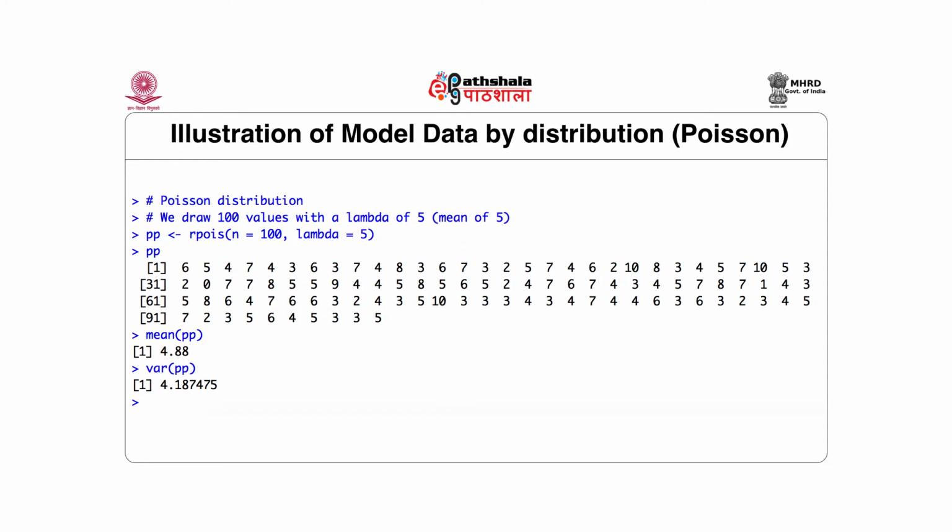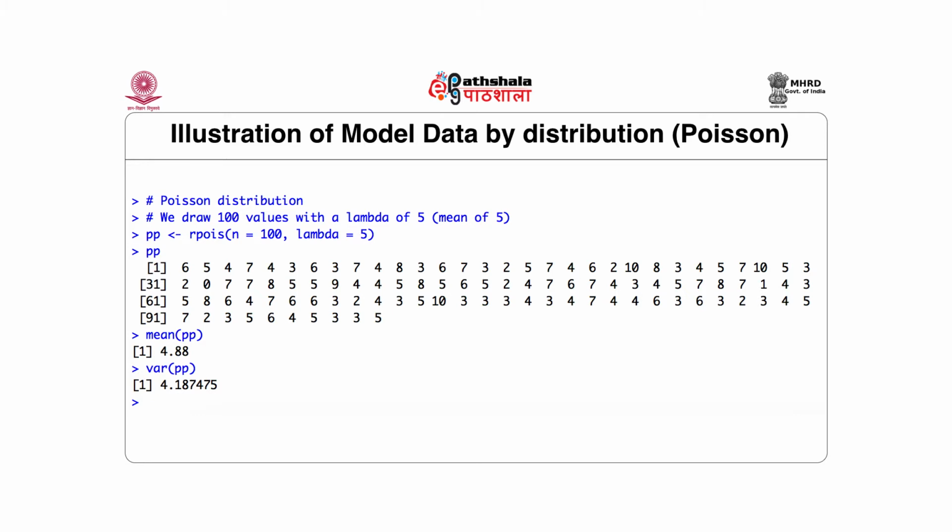Here, we have used a Poisson process. A Poisson process is something like an event occurring someplace. For example, people falling sick, or people leaving a hospital, or deaths as a result of surgeries, or deaths as a result of stabbings. Those are Poisson processes, events that occur. So here we have simulated using the Poisson distribution as a model. We draw 100 values with a lambda, or an average, of 5. And you can see that it's a very, very simple thing.